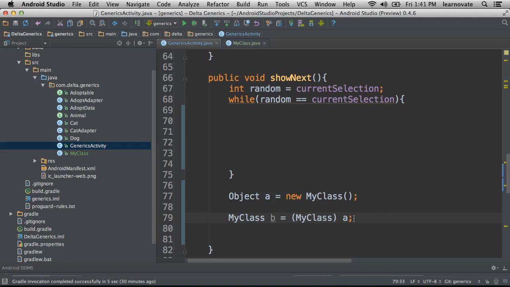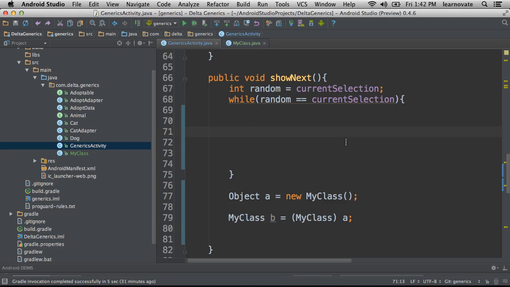You do have to be careful with this, though, because now we are manually deciding what an object is at runtime. If, for instance, this was not actually a myClass object, I would get errors later. But for most of the time, when you actually know what something is, you can cast it to exactly what you want it to be.